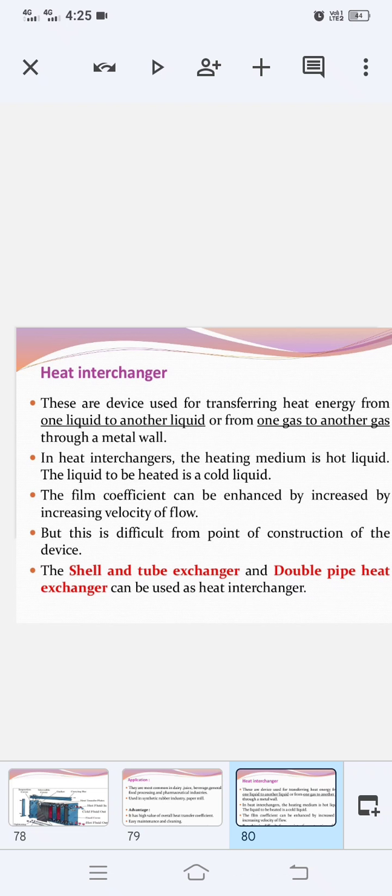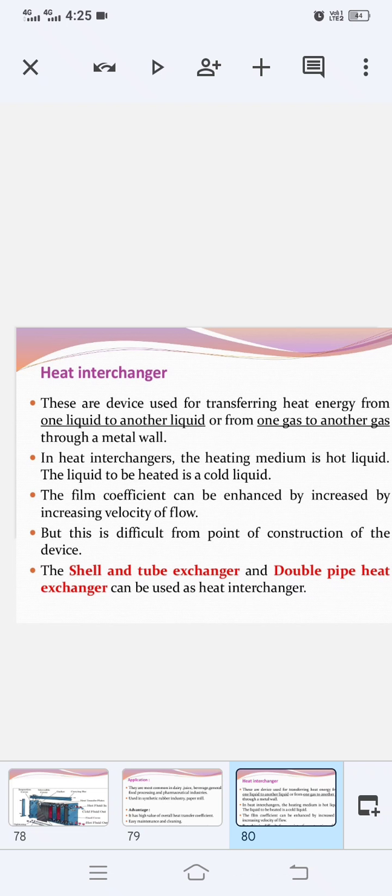Now, the shell is provided for introducing the heating medium, the hot fluid, and the outlet for the fluid is at the right side, top. So, this was the construction of the liquid to liquid interchanger and how it works. The hot fluid, that is your heating medium, is pumped from the left side of the top of the shell and the fluid flows outside the tubes and moves down directly to the bottom. Then it changes direction and rises again. This process is continued till it leaves the heater.